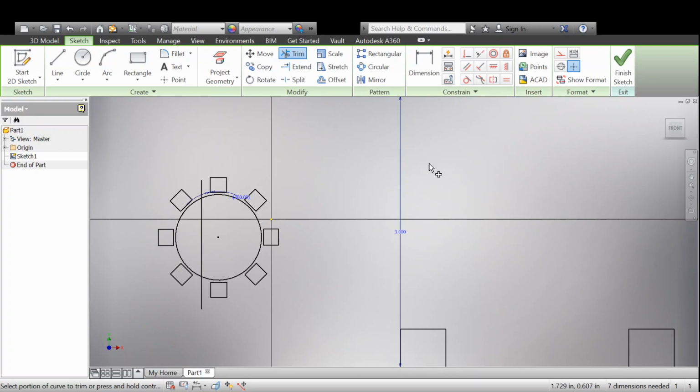So I'm going to move it. It's just something simple. And when you choose copy and you make a copy of it, it allows you to move it and place it.